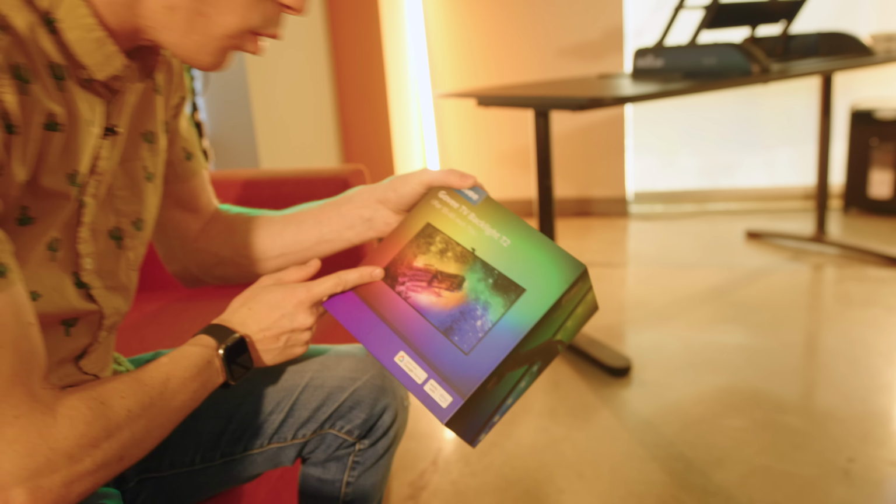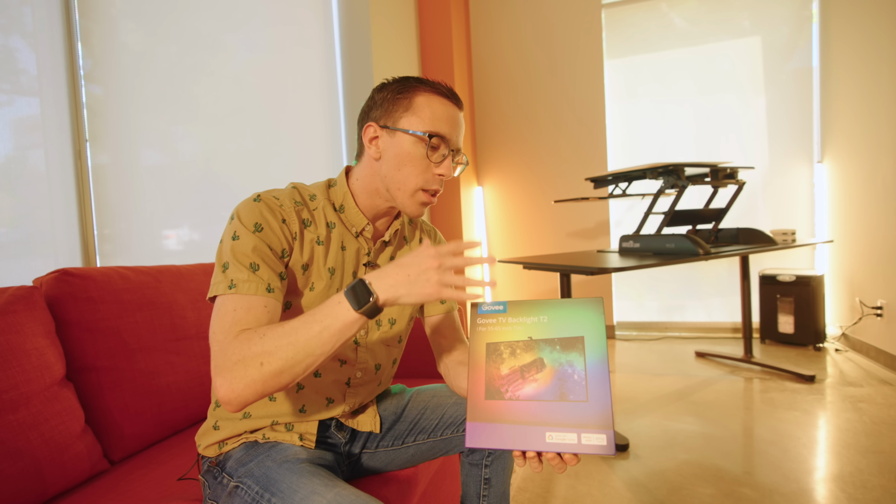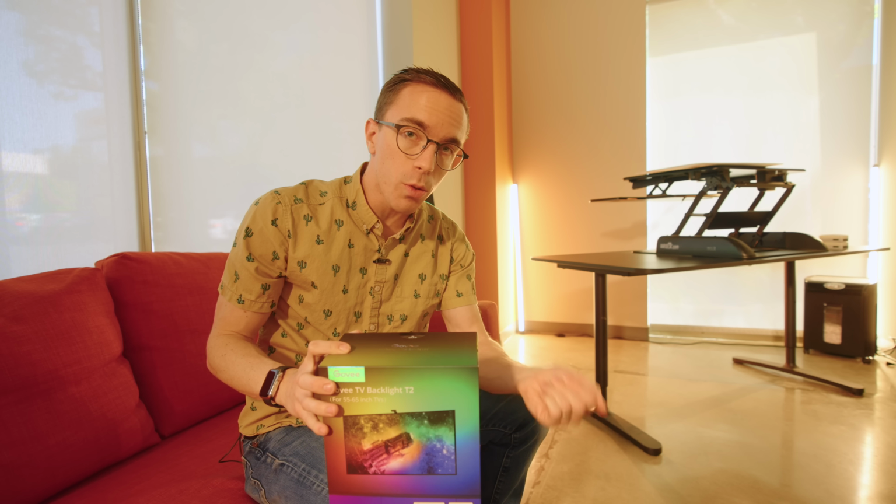And what's nice about the Govee setup is that it doesn't require you to lose any performance, right? A lot of other setups that require an HDMI box, yes, they work directly, but the problem is you lose some features like HDMI 2.1, or you can't run the actual apps inside your TV. This is universal. Anything that is on your TV, it will be able to replicate with the RGB strips behind.